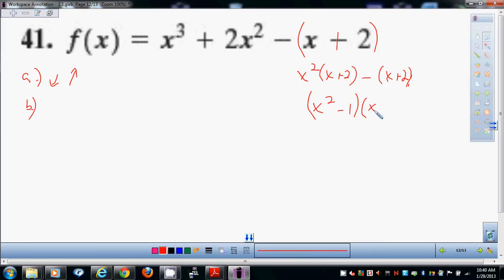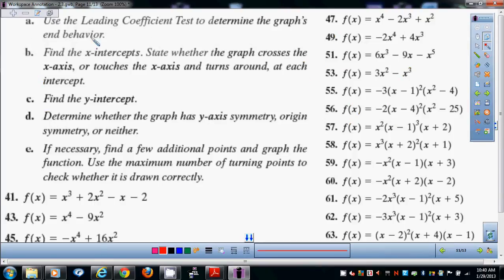So what are my roots going to be? Well, I didn't write these in order, but very good. Negative 1, 1, negative 2. Now, I think it says multiplicity in there. Let's see. State whether it touches or crosses. Here's the thing. Since you have to graph it, I'm going to see if you got that right on your graph. If you want to write the touches or crosses, that's fine if it's going to help you when you graph it. I guess you don't have to because I'm going to see it when you graph it anyway.